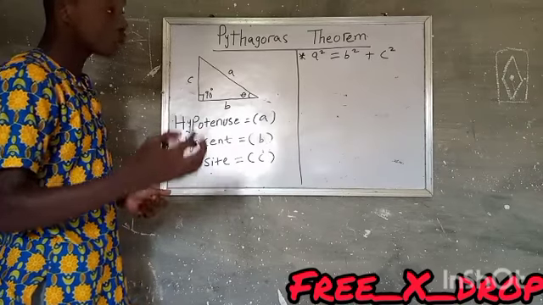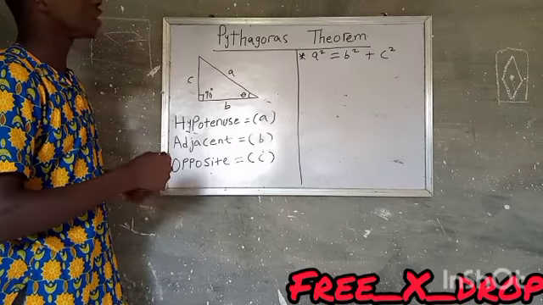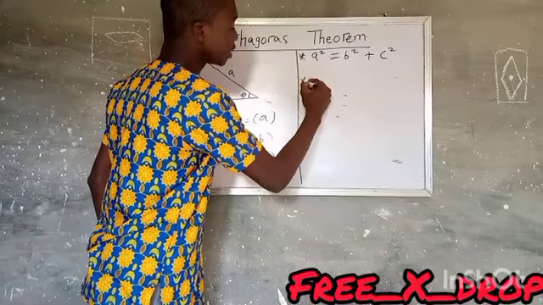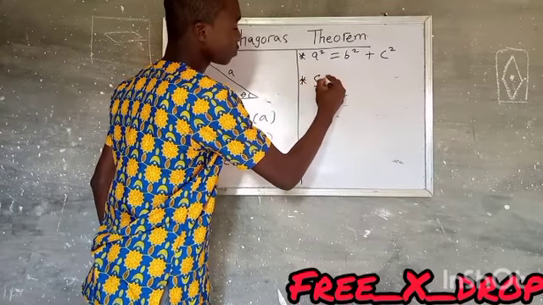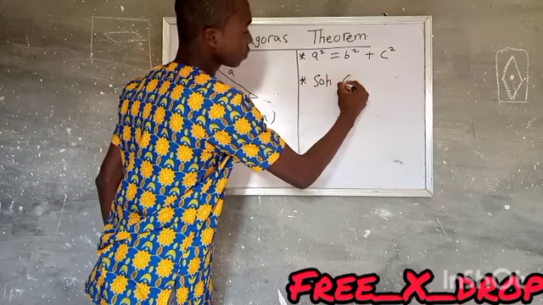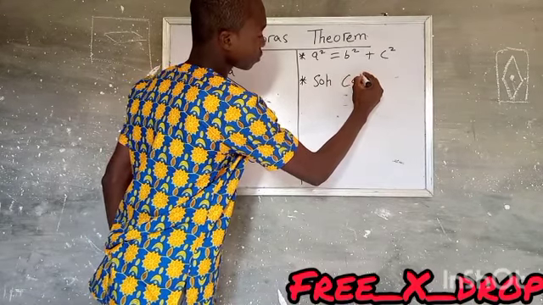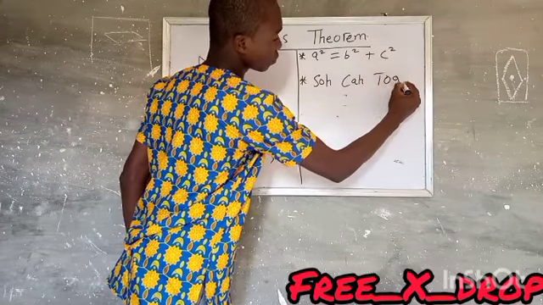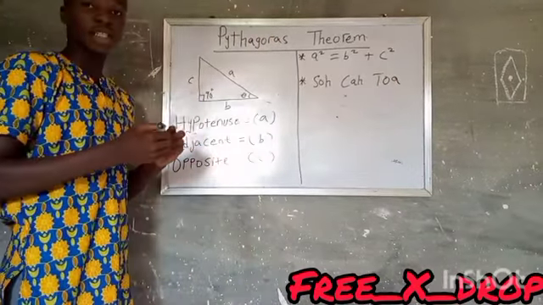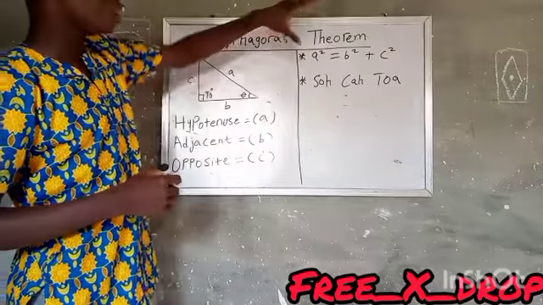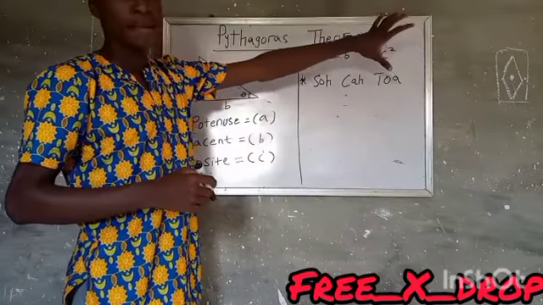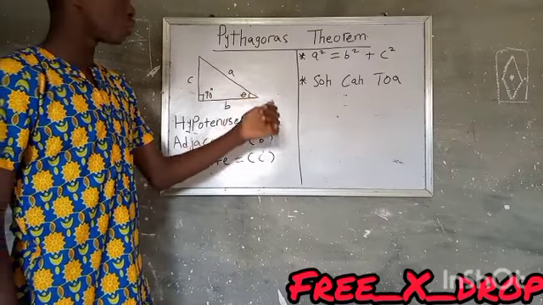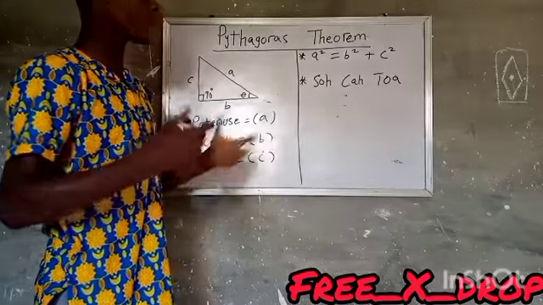Now, I'll be showing you the second theorem, which is this. It's a shortcut which was developed, and you can know it like this. Now you see it. So you can call it SOHCAHTOA. It is used by most students who know this shortcut, and it's very easy just for cramming the formula.